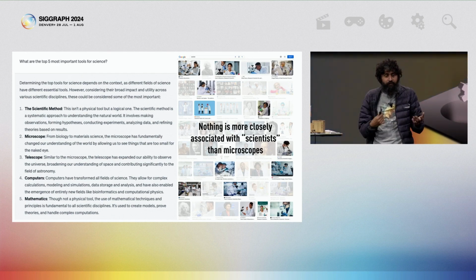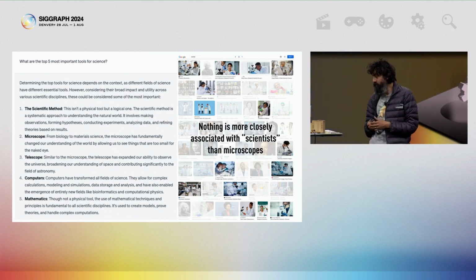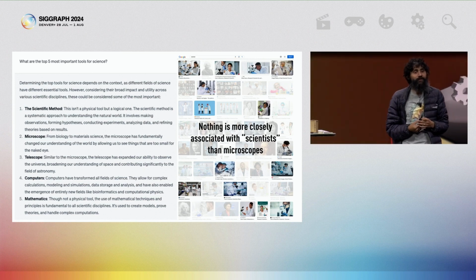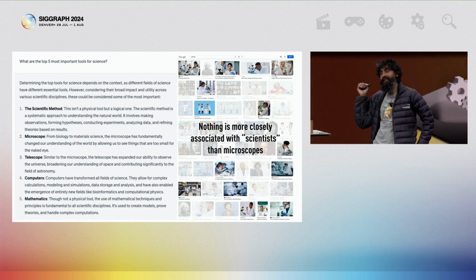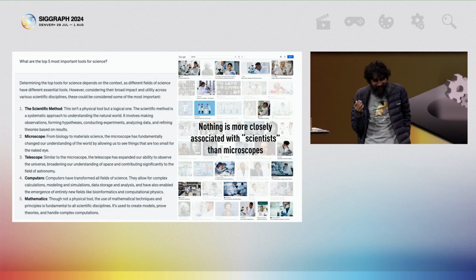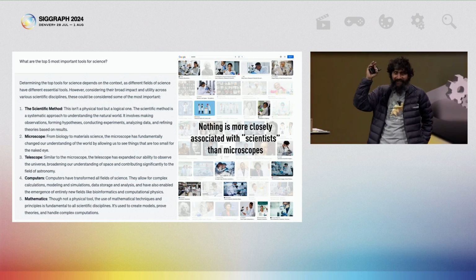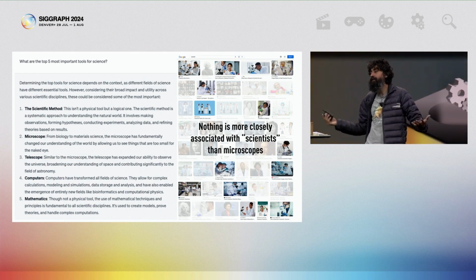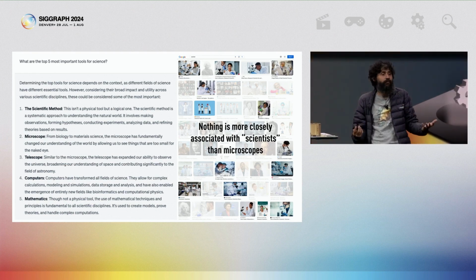I was here before coming, as often people do. I typed in ChatGPT, what are the 5 most important tools for science? Microscope came as number 2 tool for science. I actually don't agree with it because it says mathematics as number 5. As an applied mathematician in the past, I think mathematics is pretty high up there too. But literally 2/3 of all discoveries in life sciences actually come from microscopy.